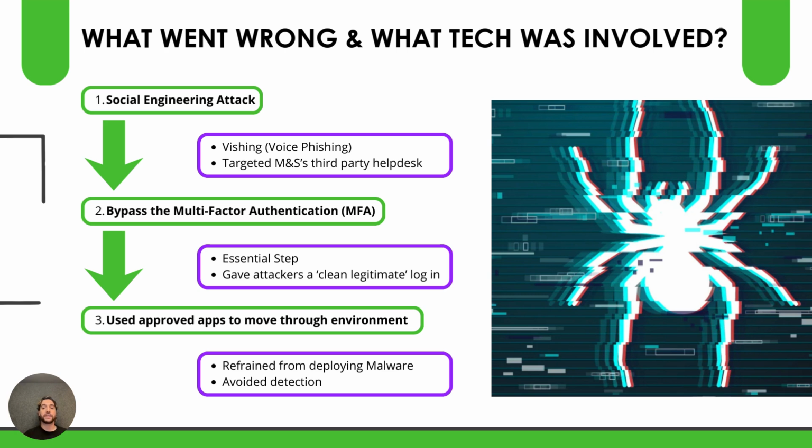They then convinced the staff that they were, in fact, legitimate members of that team, and they managed to trick the help desk employees into resetting the passwords of the M&S team members whom they were impersonating, and really importantly, registering a new MFA device, or multiple new MFA devices, which were the adversaries' phones.